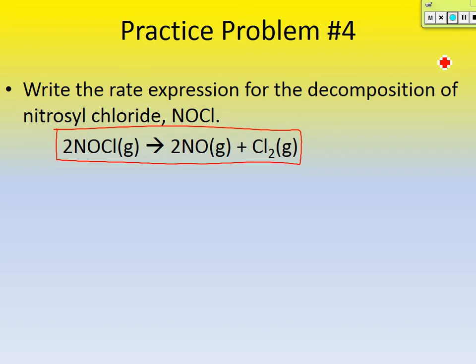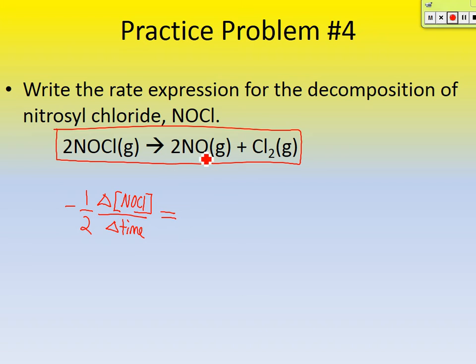Okay, hopefully at this point you have tried it and you've got a rate expression. Let's see if you got it right though. Okay, this is a reactant. It's going to be negative because it's disappearing over time. We have a coefficient of 2. We need to put a 1 over the top of that. So it's a minus 1/2 times the rate, which is the change in concentration of NOCl over the change in time. We're going to set that equal to the other terms.